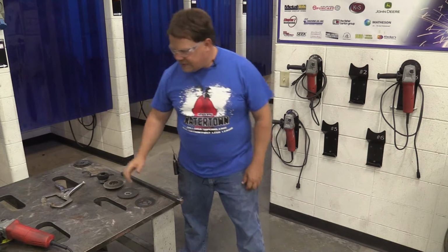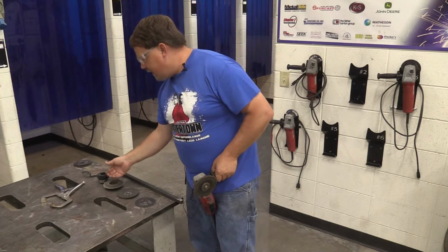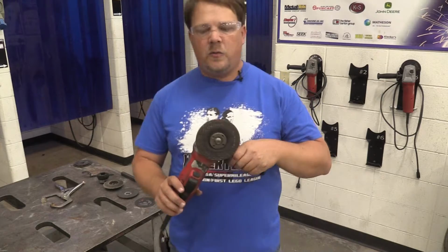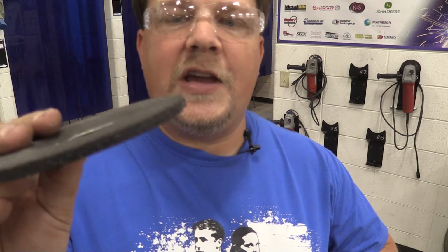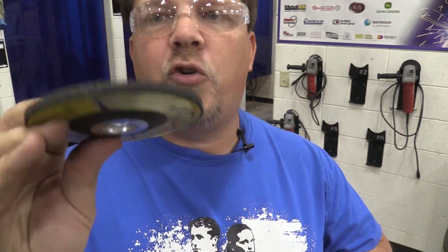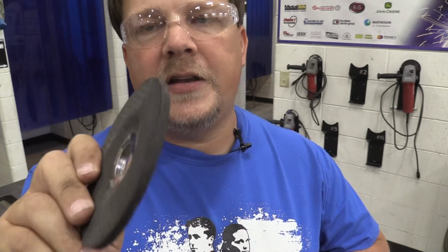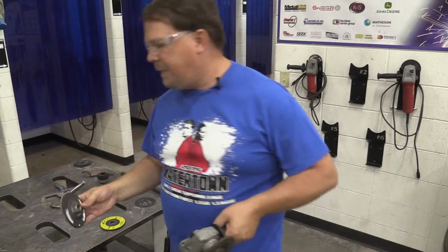So let's say we don't want to necessarily grind. We have all kinds of different attachments that we can put onto a grinder to do different things. What we have right here, first off, is just a standard grinding disc. They're pretty thick, like a 1/4 inch thick. It's basically glued up stone, essentially, and it's an aggressive grinding attachment. So this is going to take material off fairly quickly. If you messed up on a weld, if you need to bring material down, if you're trying to put an edge so you can do a fillet weld or a groove weld, this is going to allow you to take that material down.